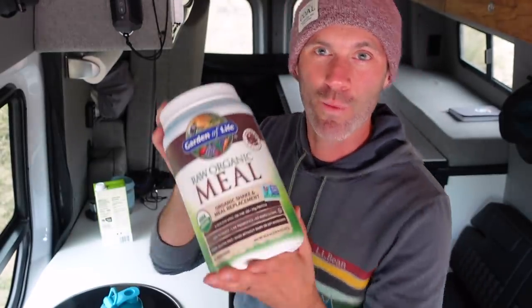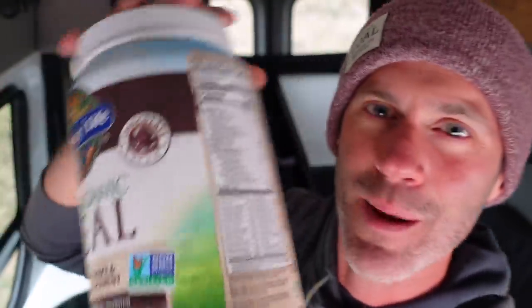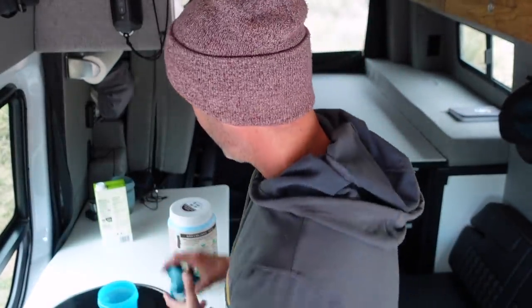Those donuts are pretty well digested, so it's time to put a little something in my tummy. When I was out on the hike, someone said there are some bighorn sheep on the other side of the park, which is why it's important if you're making meals in a van — you want them to be quick so you can get them done and get driving to see more adventures. So I'm going to go with a protein shake. I use this Garden of Life Raw Organic Meal — it's got pretty much everything you need to live a happy and healthy life. I like this because it's super quick, easy and fast to make and easy and fast to clean up.